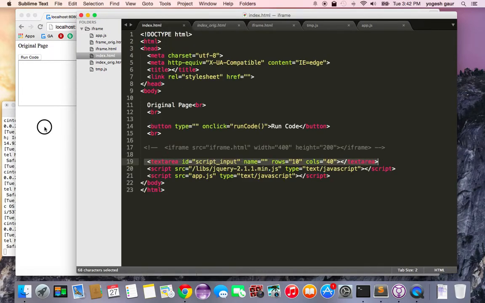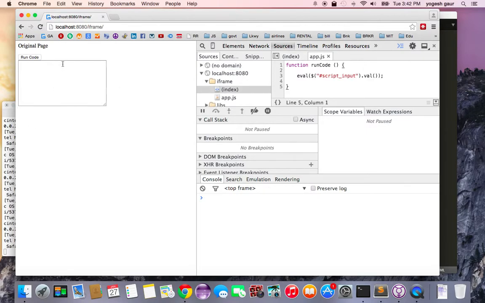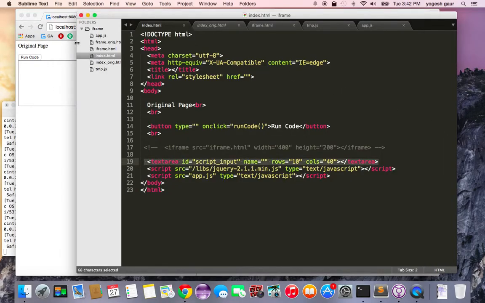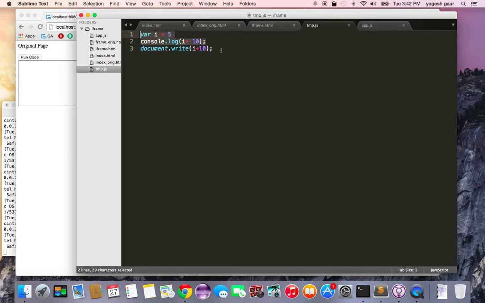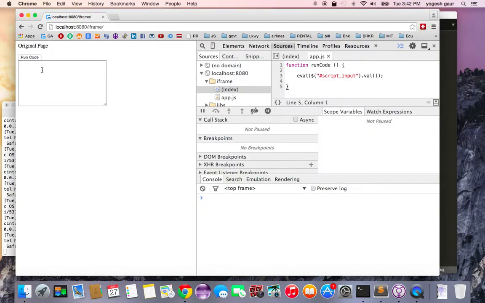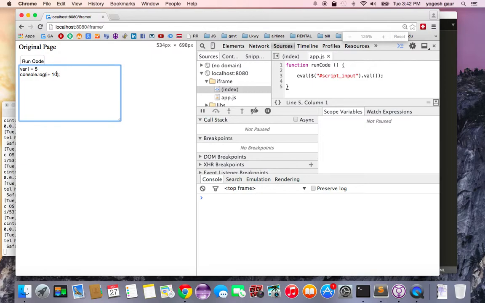And let's see what it does. So here I can type in some JavaScript code into my text box. I have some examples, so let me just copy it here and see what happens. I have this JavaScript code, and I'm going to run it. And you can see that in my console log, I get 15 as expected. Which is well and good.